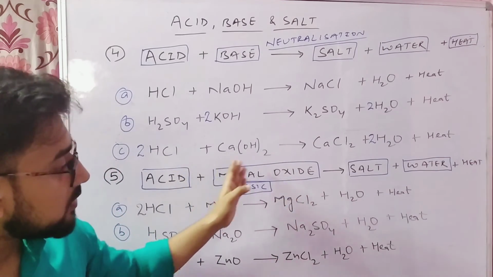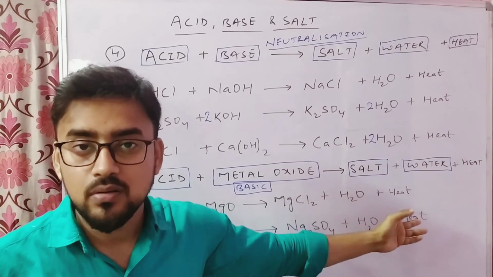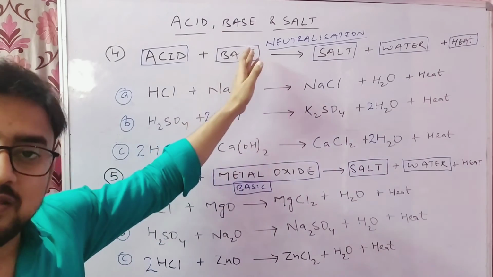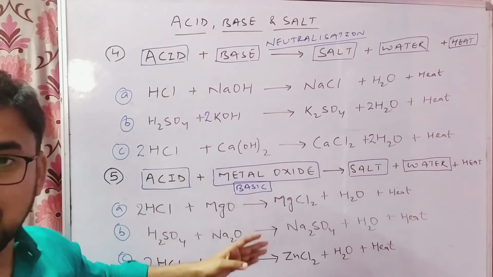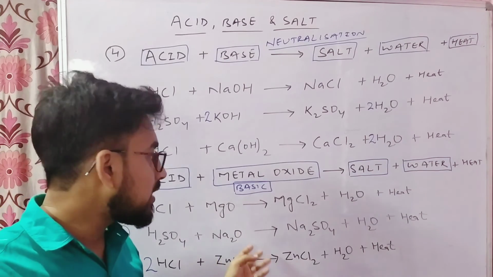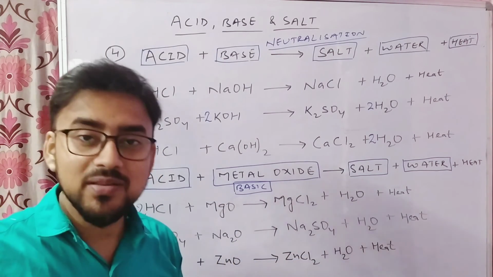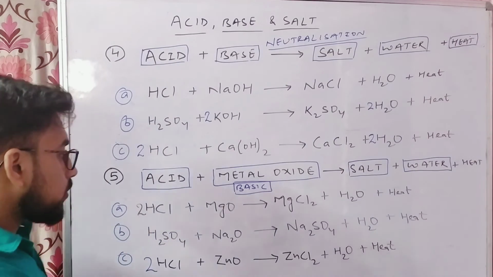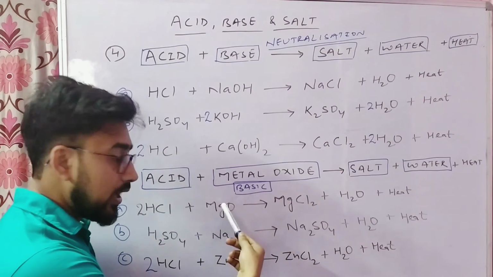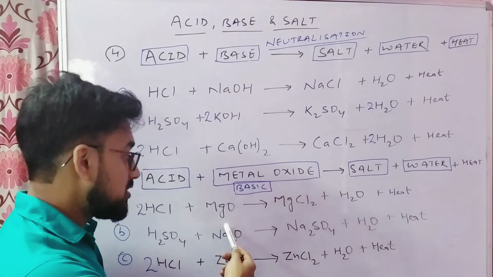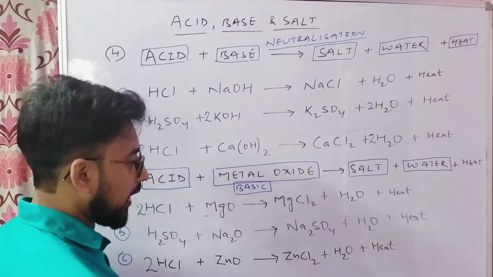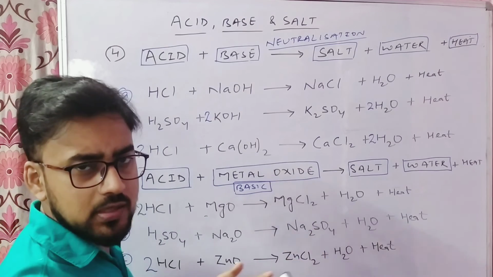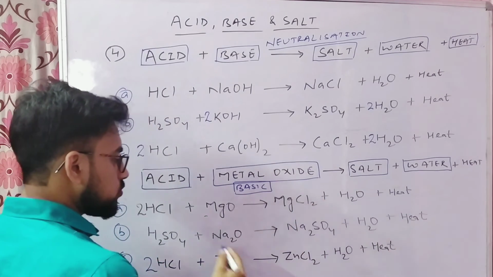So again you can see, acids are reacting with metal oxides, which are basic. So acids are reacting with base to form salt and water. So this reaction is also just like the above reaction. But here there is no direct base. Here indirectly we are making it react with a metallic oxide, which is basic. So what is happening here? HCl reacts with MgO, magnesium oxide, which is basic in nature, and it forms the respective salt, magnesium chloride plus H2O plus heat.